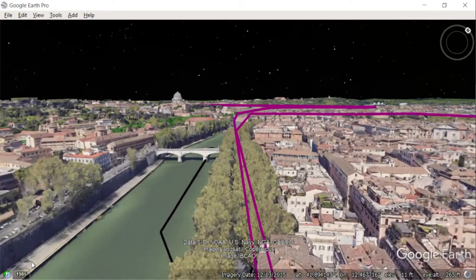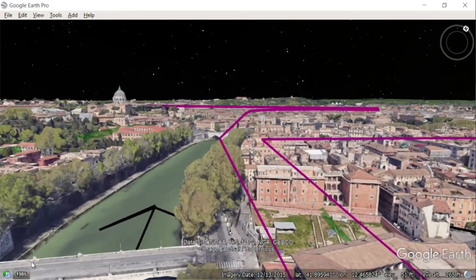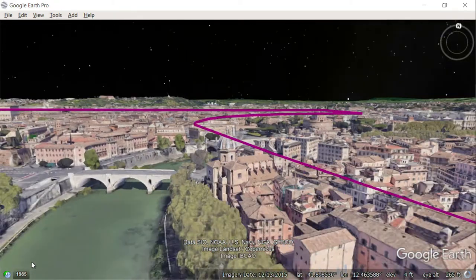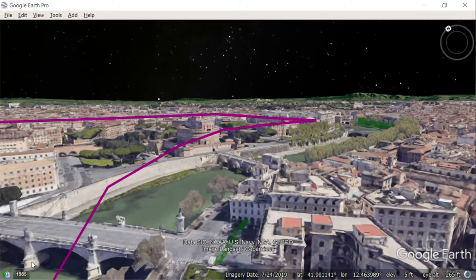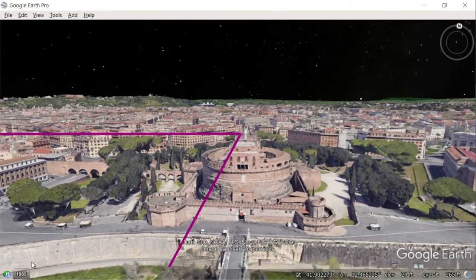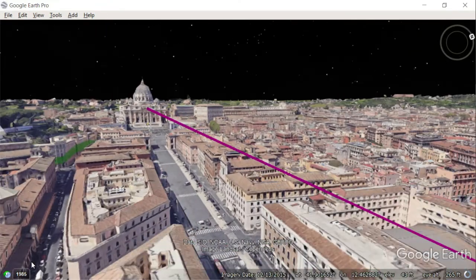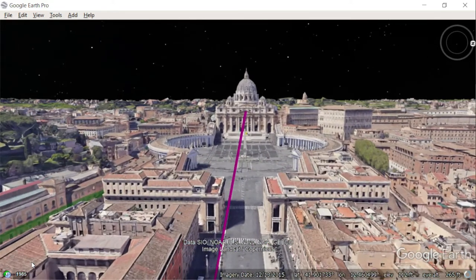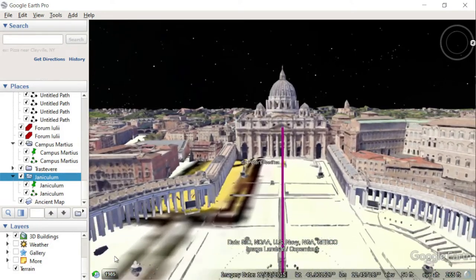We've come back to our starting point, going past the Campus Martius again, and we're working our way around the curve of the Tiber River. You can see on the left St. Peter's Basilica's dome, where all the pilgrims come. But we're heading first to the right to the Mausoleum of Hadrian, which eventually became called the Castle Sant'Angelo, when one of the popes had a vision of St. Michael on top of it sheathing his sword, symbolizing the end of the plague. From this starts the Via della Conciliazione, which is often packed with pilgrims during canonizations. You can fit two million people along this boulevard leading up to the obelisk, where St. Peter was crucified upside down, and St. Peter's Basilica, where he was buried.